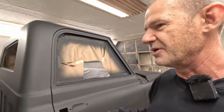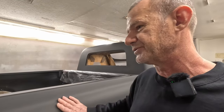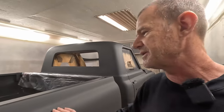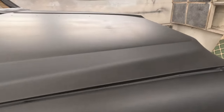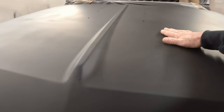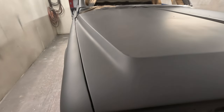I'm gonna grab a 400. I'll knock it down with a 400 real quick, make sure there's no real bad spots in it. And then I'll jump to a 600 on the wet sanding. I'll probably do the 600 on my DA real quick, and the 400 with it too. There's a lot of flare areas, so you can do a quick one with the DA and just knock everything off before you start handing it.